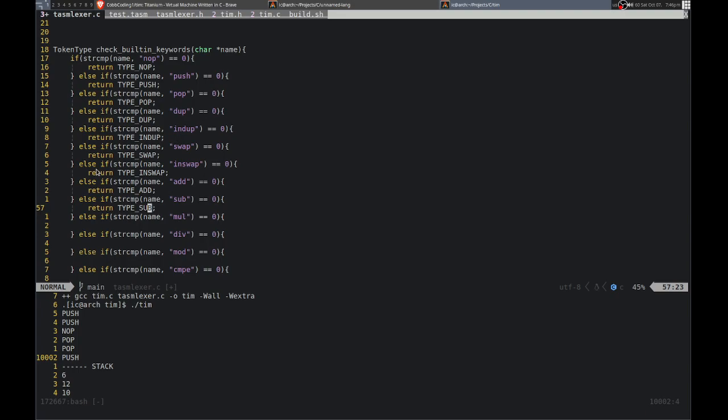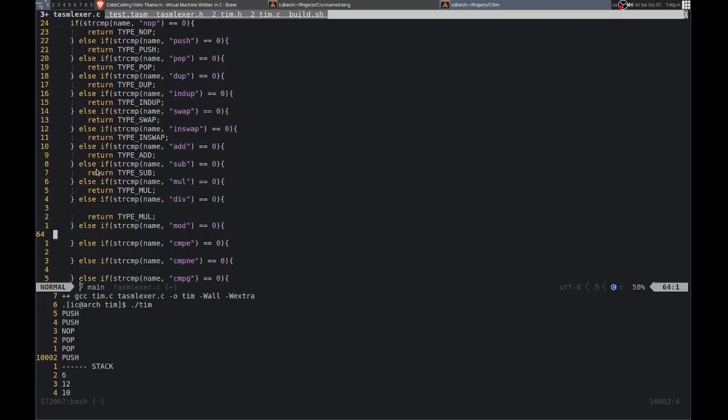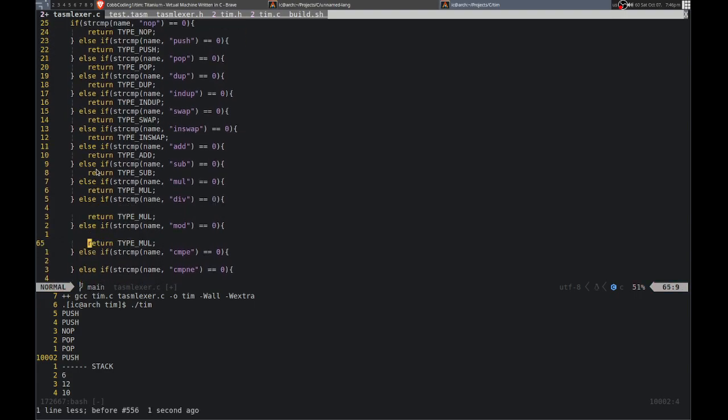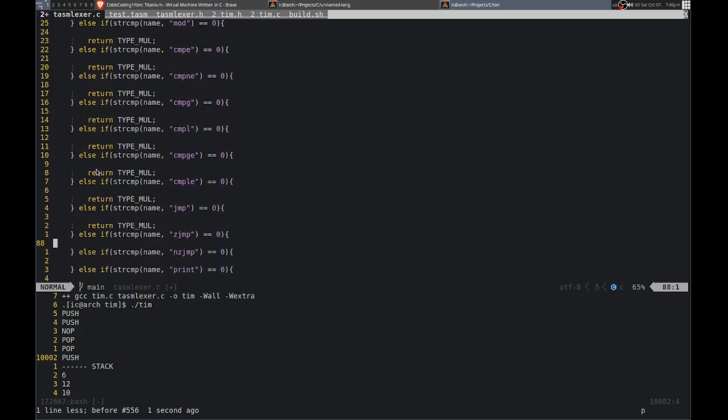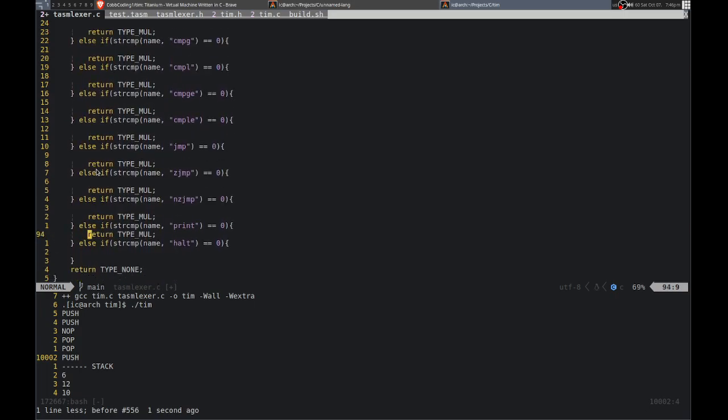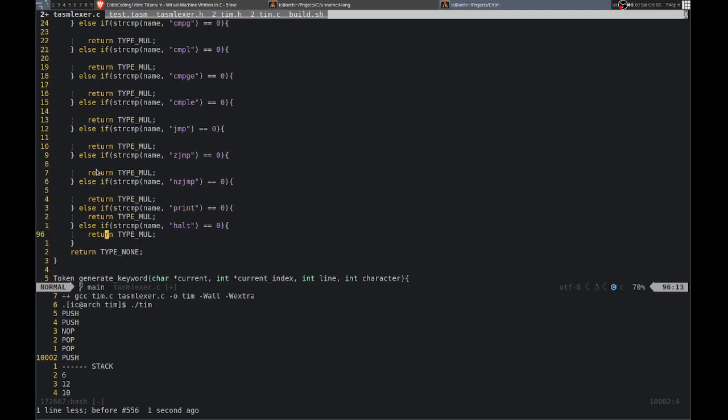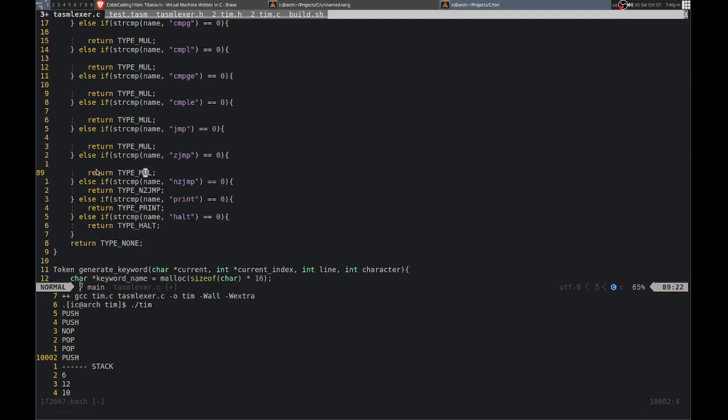Sub. Multiply. Let's see, I'll paste it all in. Okay. Whoops. Alright, that was pretty good. Okay. Now we have halt. Print. NZ jump. Zero jump.